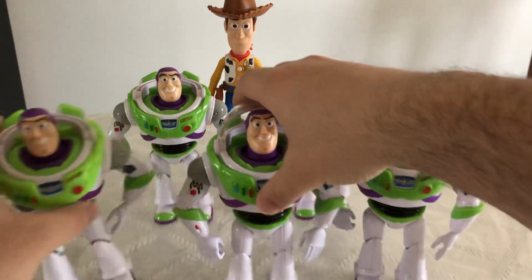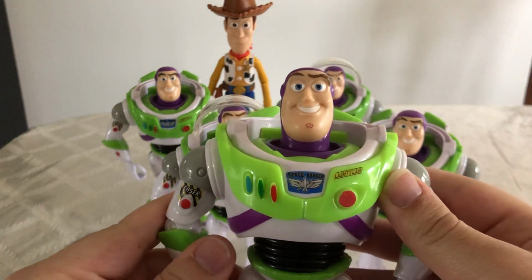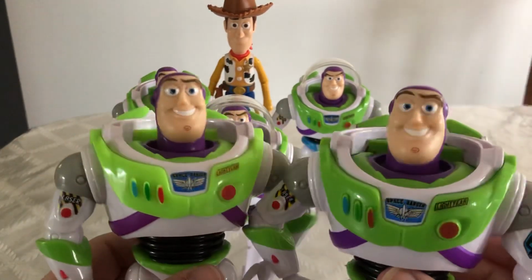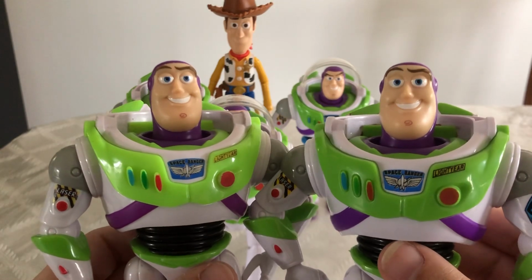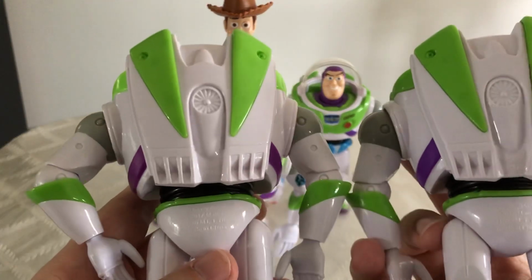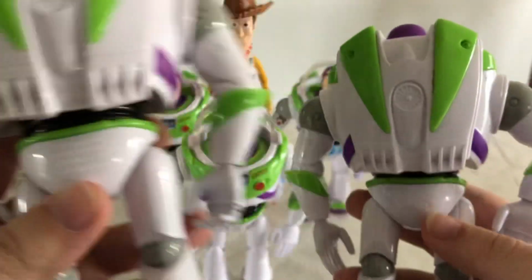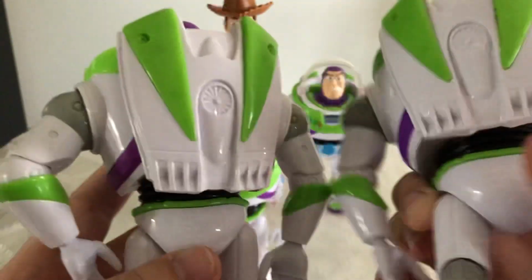Setting him aside, the next Buzz we're going to be taking a look at is the glow-in-the-dark Buzz. Now, you could tell right away that the color green on this one is a lot brighter. So, for comparisons, the one on the right is the exact same figure, just without the glow-in-the-dark paint. Taking a look at the back of the figure, one noticeable difference is this one came out in 2017. This one right here says 2018, which is interesting.